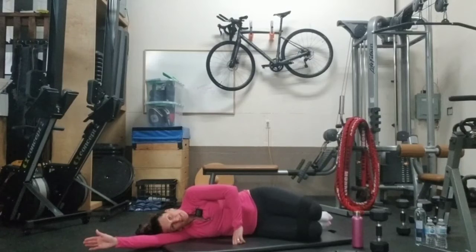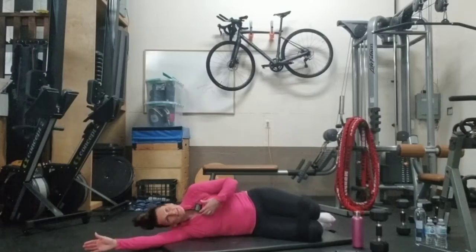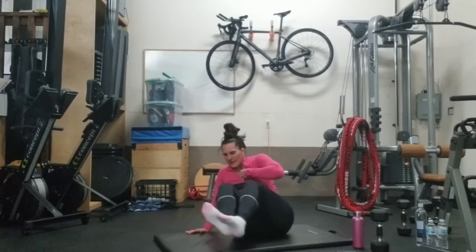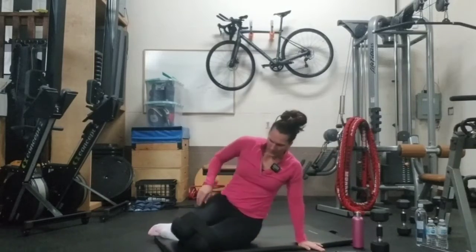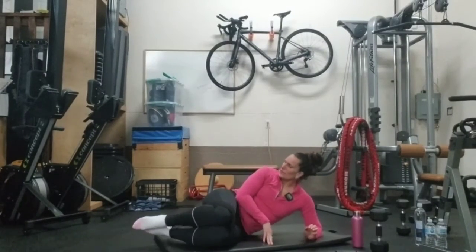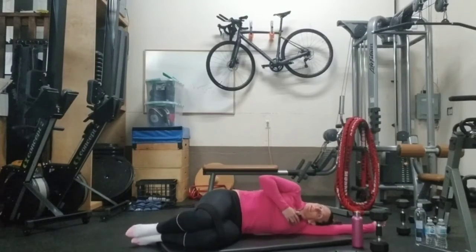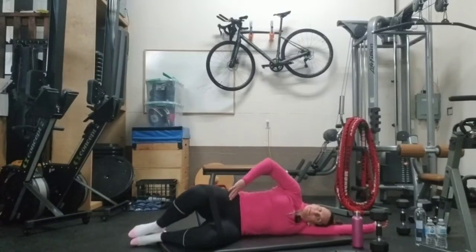Let's go, let's go. Keep going, 10 seconds. Keep going, let's go. Up, lift, and switching sides. Perfect. Other side, other side. Here we go, 4, 3. Make sure heels in line with your butt. 2, 1, and let's go, lift.